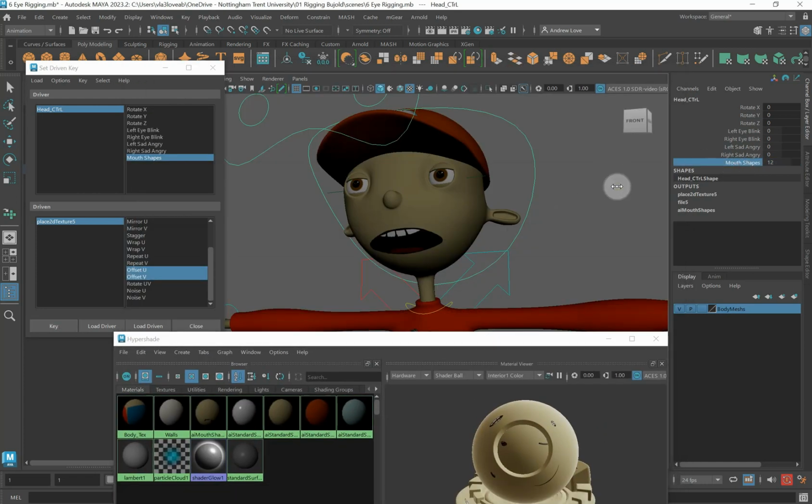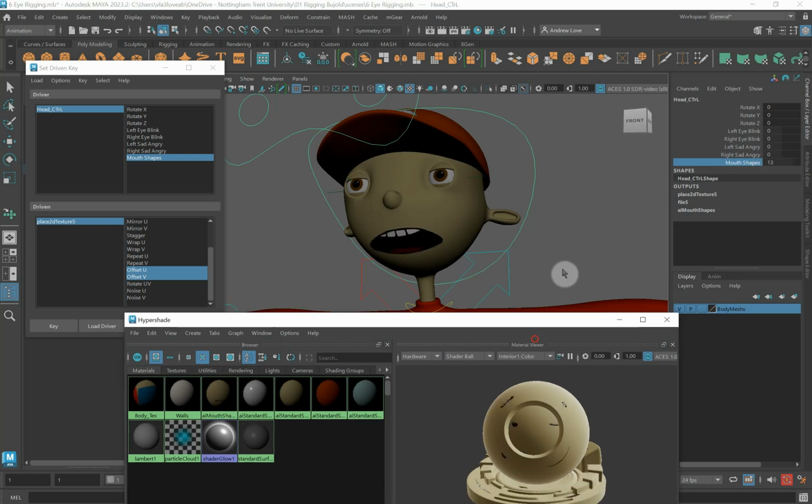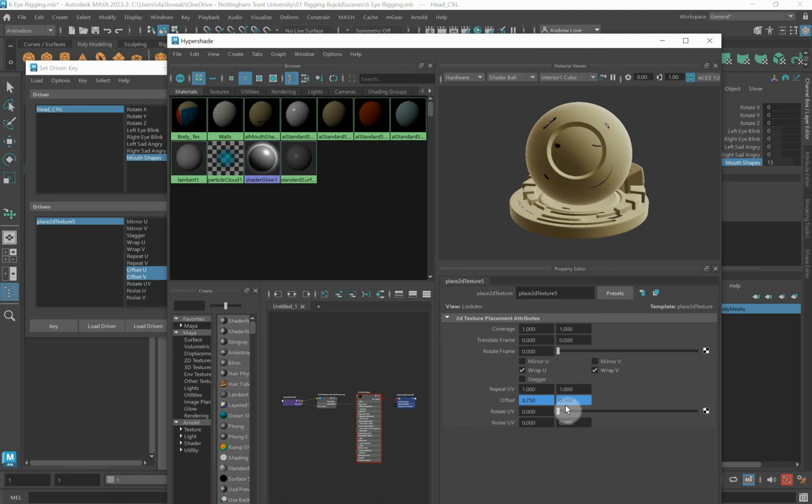Double check that's working. Mouth shapes. You can see now we're getting quite a big menu. And as I go, you can see that it's moving on the sample bit in the mouth shape. So that was 12. So 13 becomes 0, 0.75.